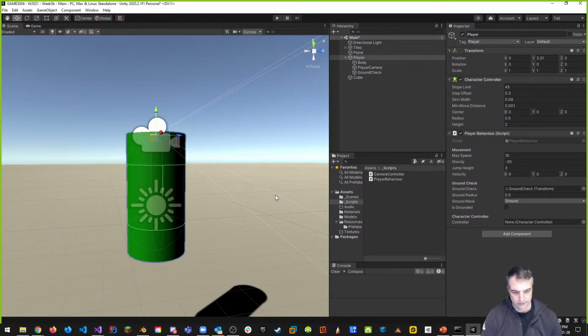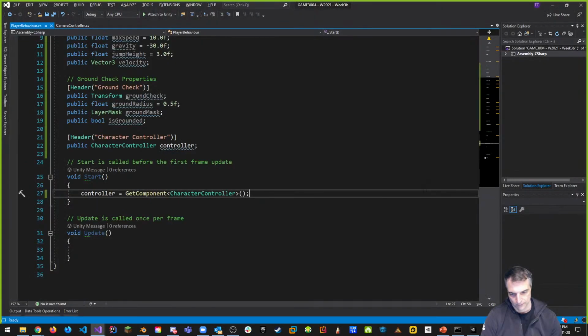All right, great. So that is all of my properties that I need in order for me to move and jump. For jumping, we're not going to use a force necessarily. We're going to use a little physics equation to calculate the desired jump height. That's what this is, right? That's how high I want to jump. If I move this to 5 or 10, I'll jump exactly 5 or 10. Okay.